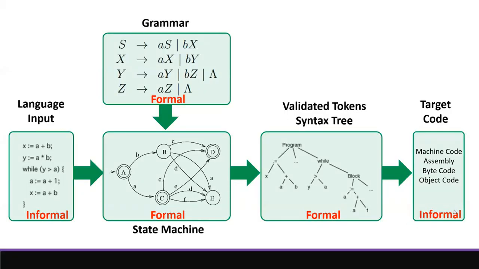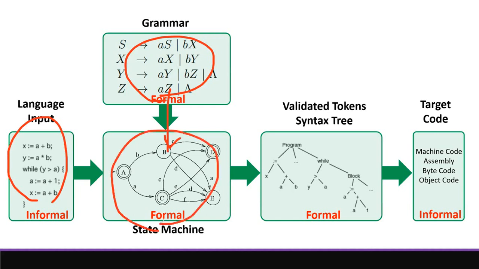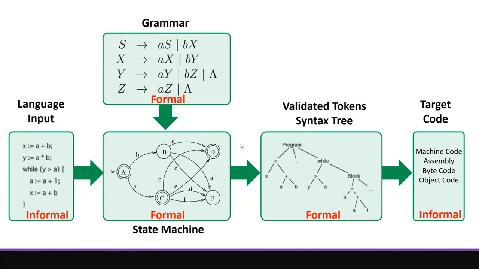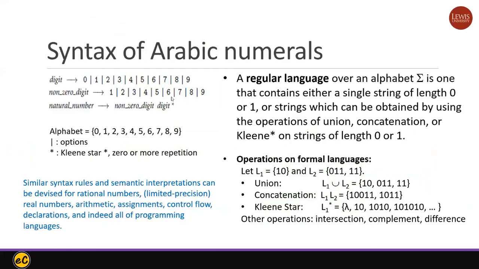So basically, the compilation stage is that you describe your grammar, your language input, and this grammar is used to generate a state machine. It can be a finite state machine, can be a pushdown automaton, but your language passes through such a state machine, generates a syntax tree, and then uses the syntax tree to generate your target code, okay? That's what we teach right here. So you need to know what a regular language is and what a regular expression is.